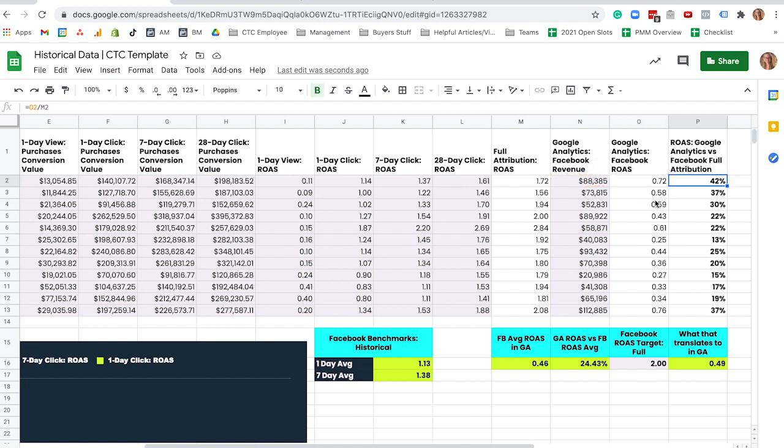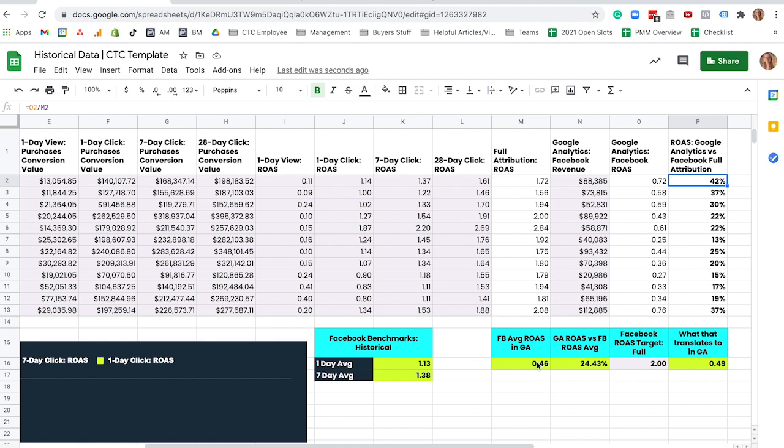Note that Google Analytics is last click data, so this is not telling us the full picture, because we know that people will discover brands on Facebook and then potentially click or watch the whole video and then Google it, click, and then purchase. Well, Google's going to attribute that to Google. Facebook's obviously going to attribute it to Facebook. What we're just trying to figure out is the relationship between those two.